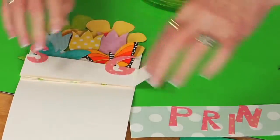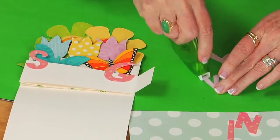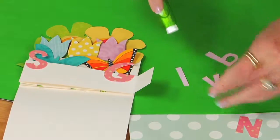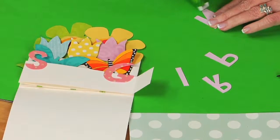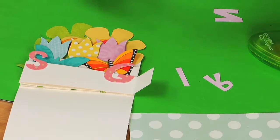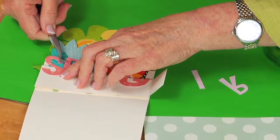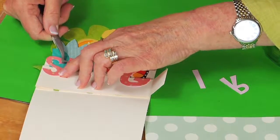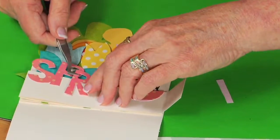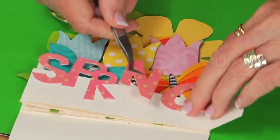So now it's a question of, I'm going to put adhesive on the bottom section of each of the alphabet letters, and then I'm going to overlap some of them in order to get them all to fit. When I'm doing stuff like this, I'm busy looking at how it looks, and sometimes I'll realize I've totally misspelled it because I'm looking at the shape and not at spelling. So if I do this incorrectly, once I hold it up and look at it, hopefully then I'll notice if I've done anything that's spelled wrong, and I can fix it at that point.